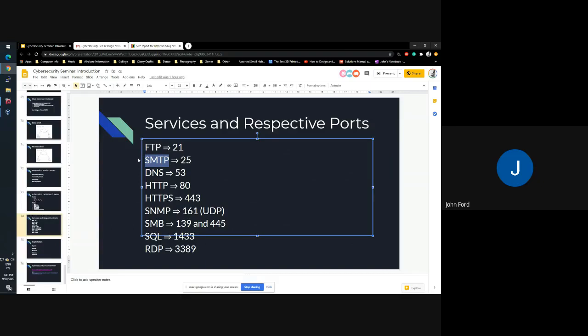SMTP is Simple Mail Transfer Protocol. That's what you would use for, I believe, sending emails, not receiving. I believe POP3 and IMAP are for receiving. But the nice thing you can do with this is, sometimes a misconfigured server will allow you to use the VRFY command if you connect via SMTP.